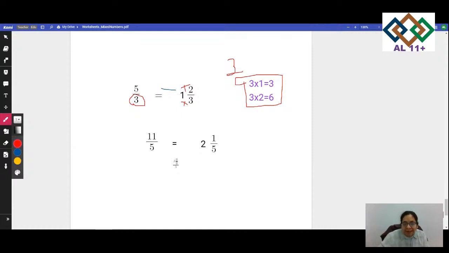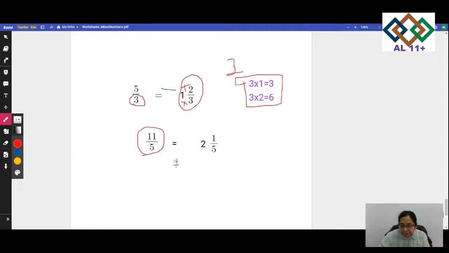Now remember, I need 5 by 3. 3 multiplied by 1 is 3. So what will I add to 3 to give me 5? I will add 2 to 3 to give me 5. That would be 3 multiplied by 1 is 3, plus 2 gives me 5. So this is what I got in my improper fraction. Mixed fraction, sorry. This is improper and this is mixed. So let's go to the next one.